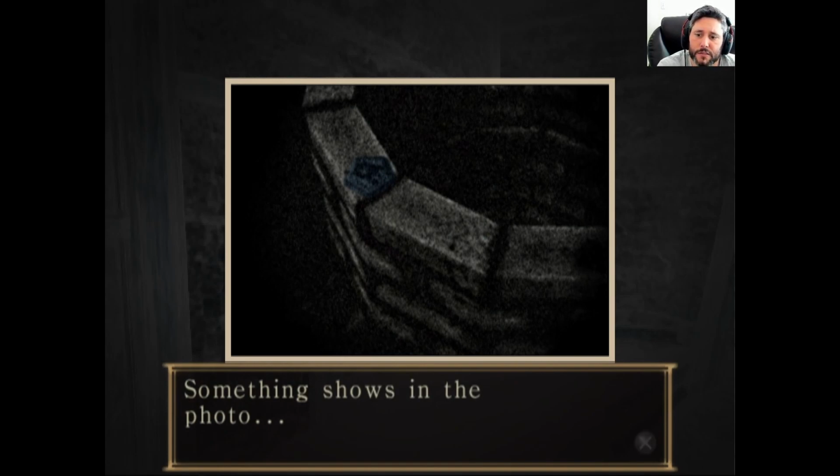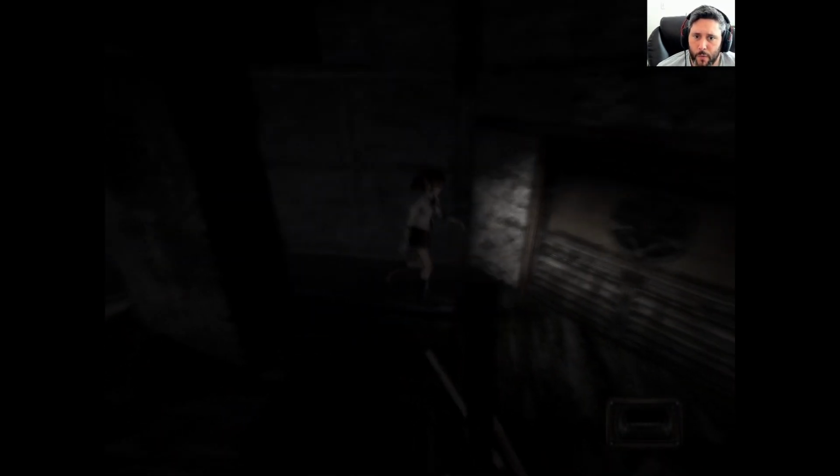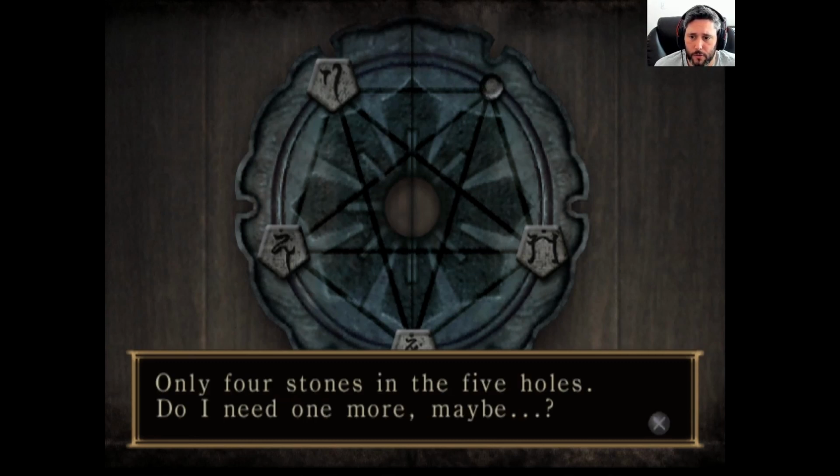Oh, I know where that is. We know where that is. And what else? Can we look at it? Yeah, we need that one. This is exactly what I was talking about. And I'm thinking the Shinto shrine out there also had one of these that was broken. So I bet that one might be whole too. So we can use that one. Anyway, only 4 stones in the 5 holes. Okay, so we need whatever the one is there.